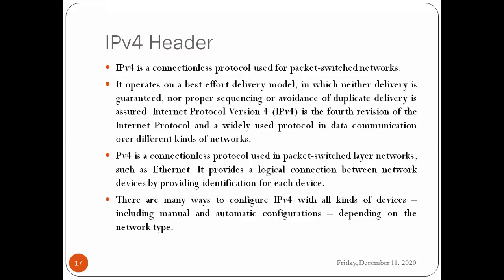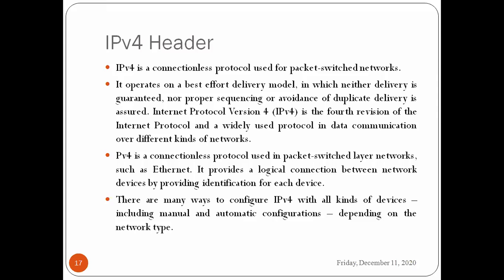So IPv4 is a connectionless protocol. It is used in a packet switching network. It operates on the best effort delivery model, in which neither delivery is guaranteed, nor proper sequence, nor avoidance of duplicate delivery is assured. So whether we have received the message multiple times or we are sending the message multiple times, it does not guarantee delivery, whether duplicates are there or we need to send it back, or any missing packets are there.